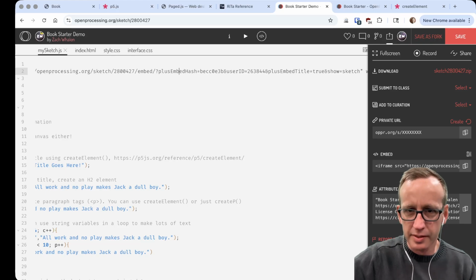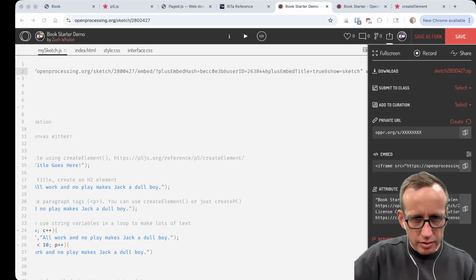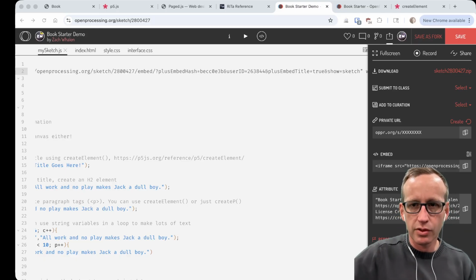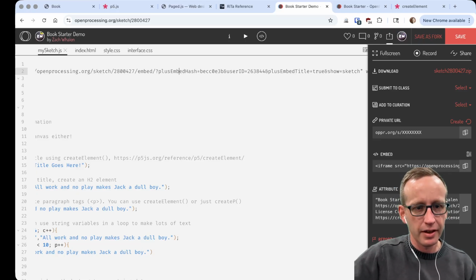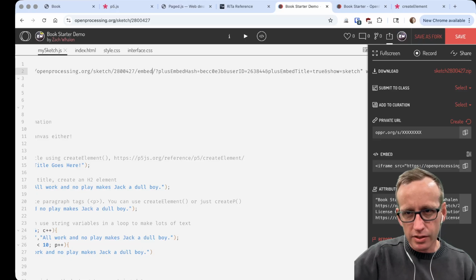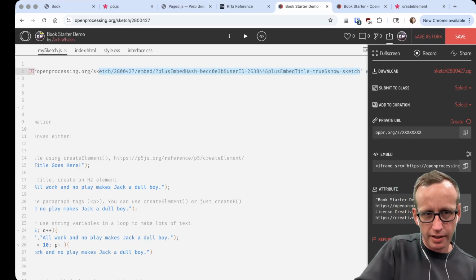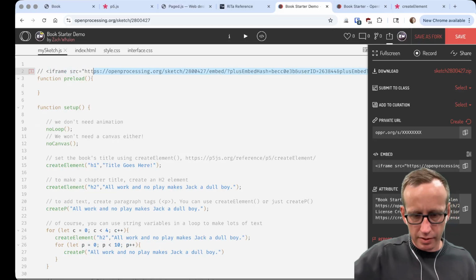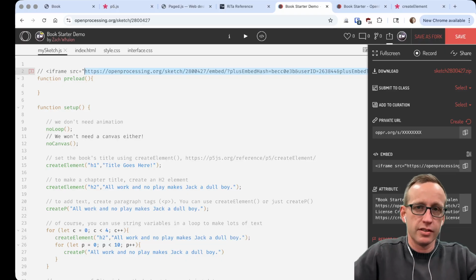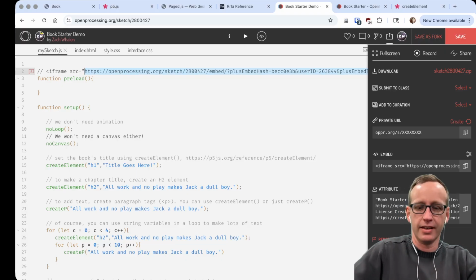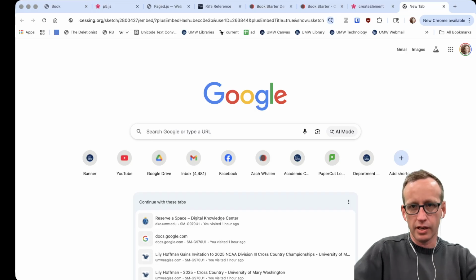Okay, actually, I have to go to my text editor so I can actually see it. I actually have to do two things. I was mistaken. So let me do one of them first, and then I'll do the other one. All right, so there's this whole source attribute for the iframe. I wish that OpenProcessing would let me see the full line. I wish it would wrap lines, but it doesn't. So this whole bit is the source attribute for this iframe code that it generated. If I copy this to my clipboard, I just did Command C, or I'll just do it visually here, right click, copy, and then I go to make a new tab and paste that URL in a new tab.